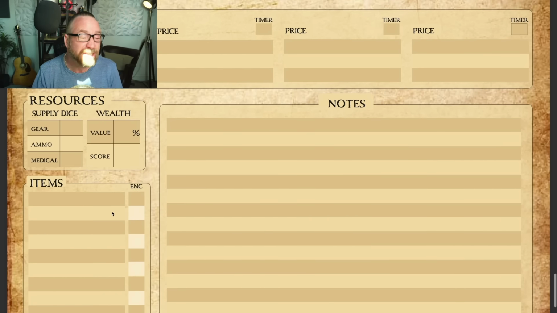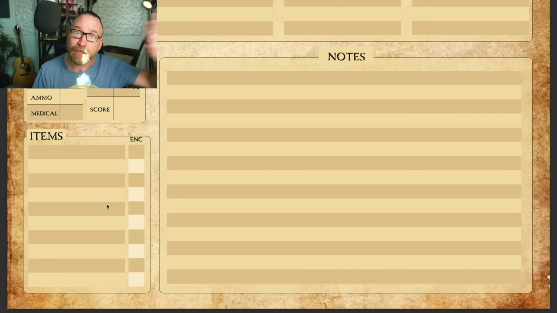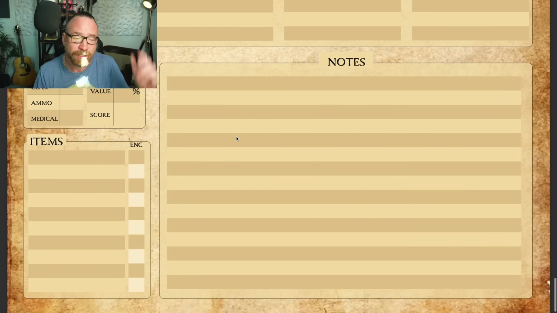Then you've got items, just in case you do have separate items that have to be called out from your gear and your weapons and armor. That's where they would go, and they have encumbrance points. And then notes, just general notes. So that, my friends, is the character sheet as it exists right now. As I said, we are still developing it. The rules are still being finessed, so things will change, including the couple things that I noticed on this character sheet just doing this video. So that's what it looks like.